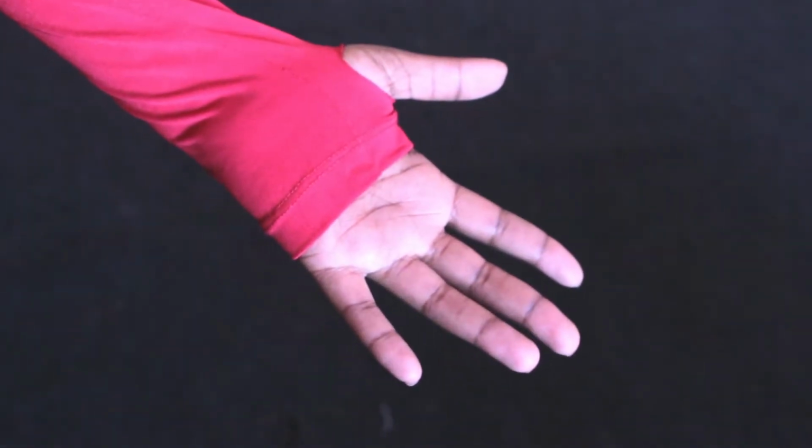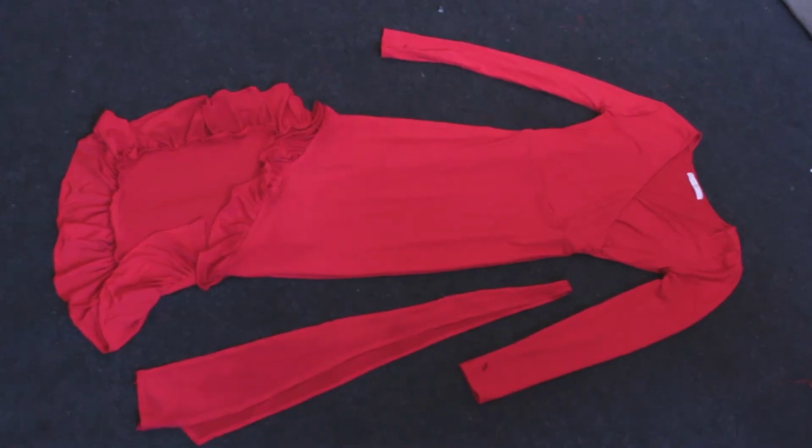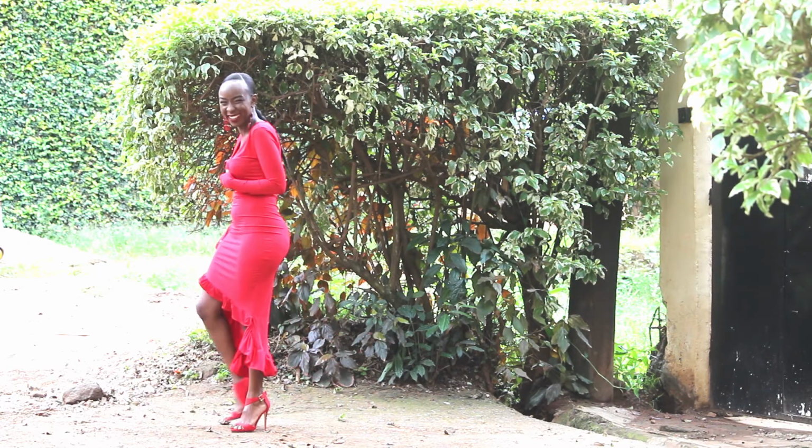Next, I made tiny holes for my thumb to go through on the arms like so, and I was all done. See? The simplest transformation I've done yet, and so far my favorite piece.